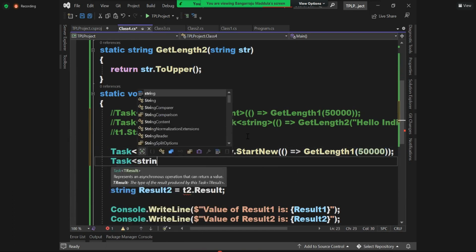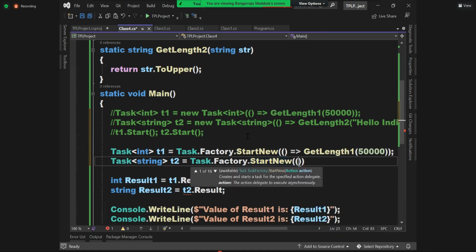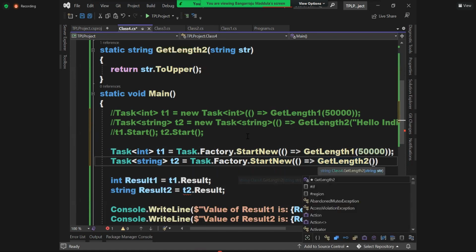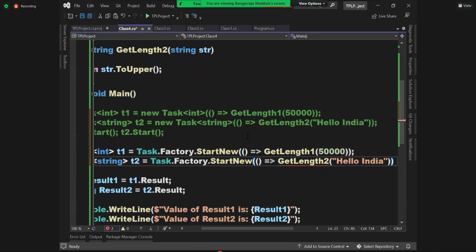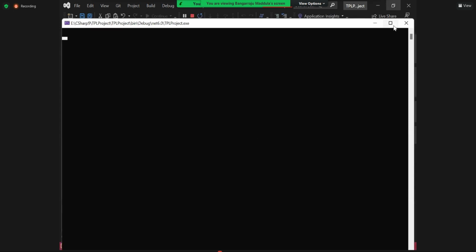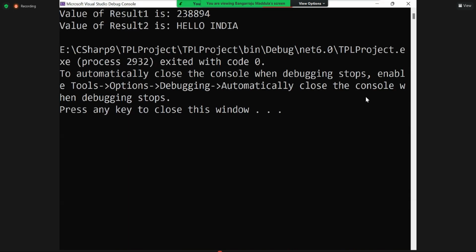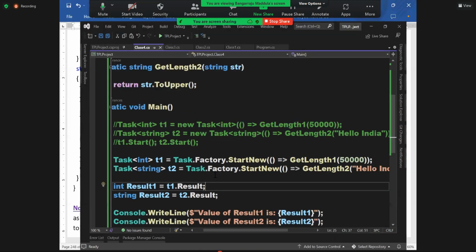Task of string T2 is equal to Task dot Factory dot StartNew, getLength2, hello India. Run, you see the same output now also. Let it execute. So directly we're just calling StartNew and got it. Are you clear how to create the tasks now? That is how you create the tasks here.